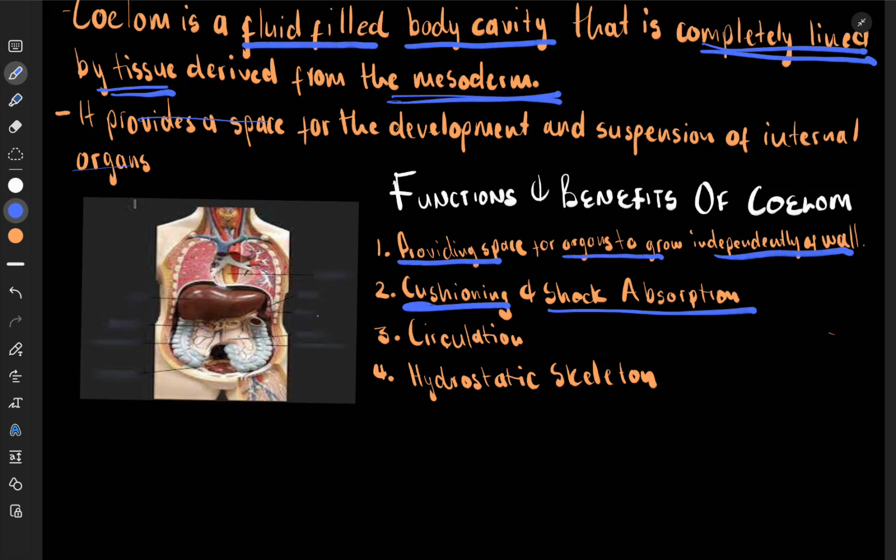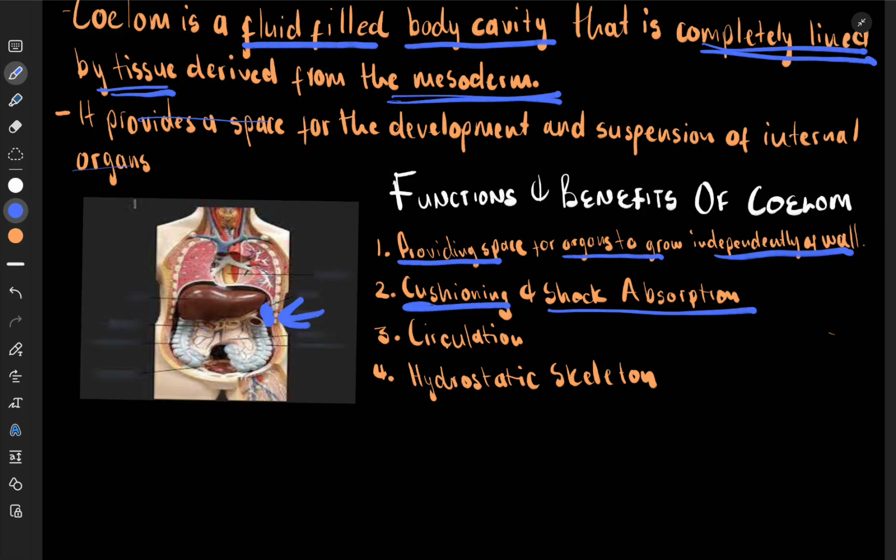It protects them by surrounding them with a liquid or fluid, right? So that means that when something hits the outside of the body, some of the force is absorbed by this fluid, and it doesn't arrive at the organs being as big as it was. It will still arrive, but not as much as it would have been. That's the other function of the coelom.